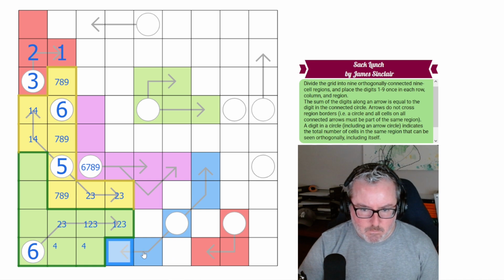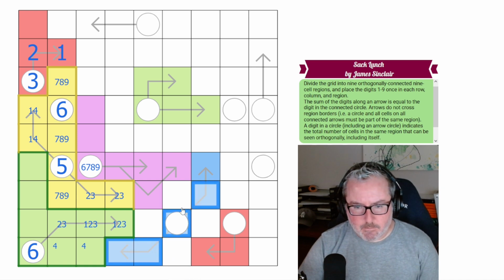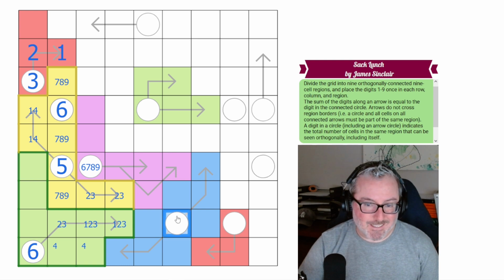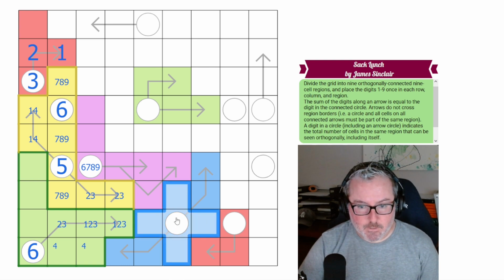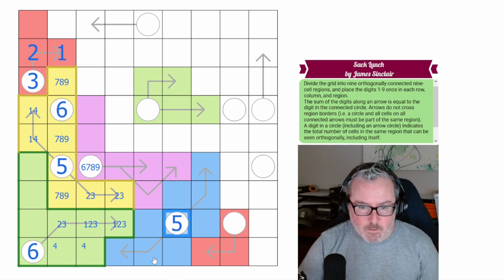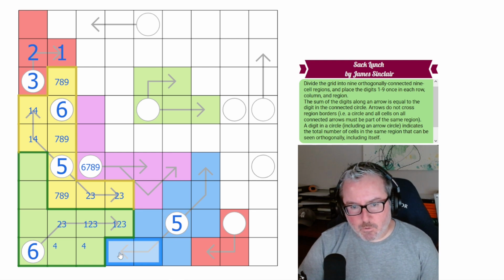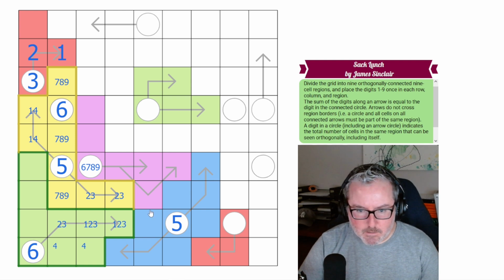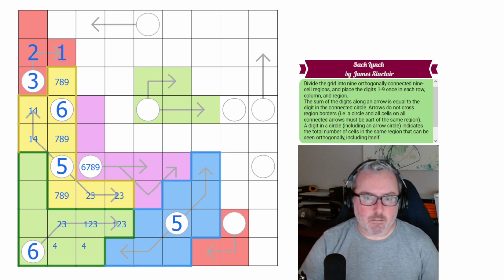And we have to have 4 more blues to be able to make this work. So these are all blue. And then we can put this digit in. So it's 1, 2, 3, 4. It is just 5. Okay. Which we can put more digits in here now. So this has got to be good. Let me block this off first, though, just so we are reminded that we are done with that.